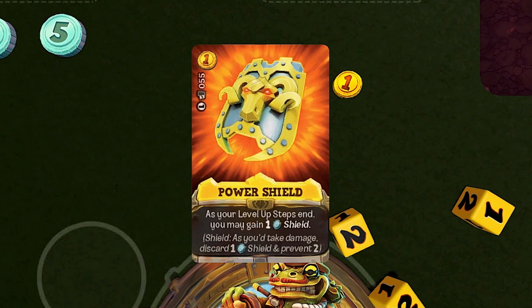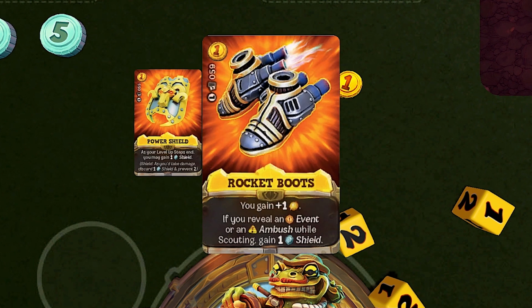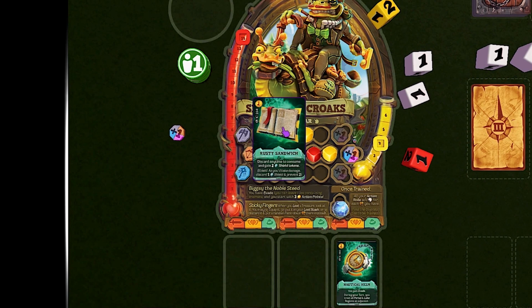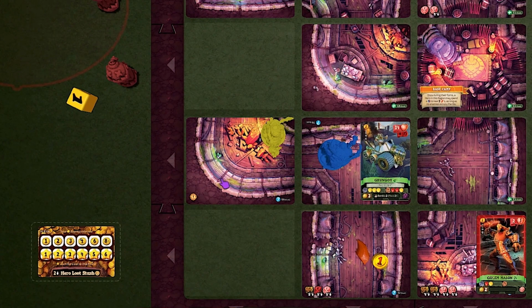Power Shield, as your level up step ends, you may gain 1 shield. That seems great. And Rocket Boots, you gain 1 action. As you reveal an event or an ambush while scouting, gain 1 shield. Oh my gosh. So yeah, let's unequip the stupid sandwich thing and equip both of these, at least for now. Heck yeah. That was 3, so he'll go ahead and scout.